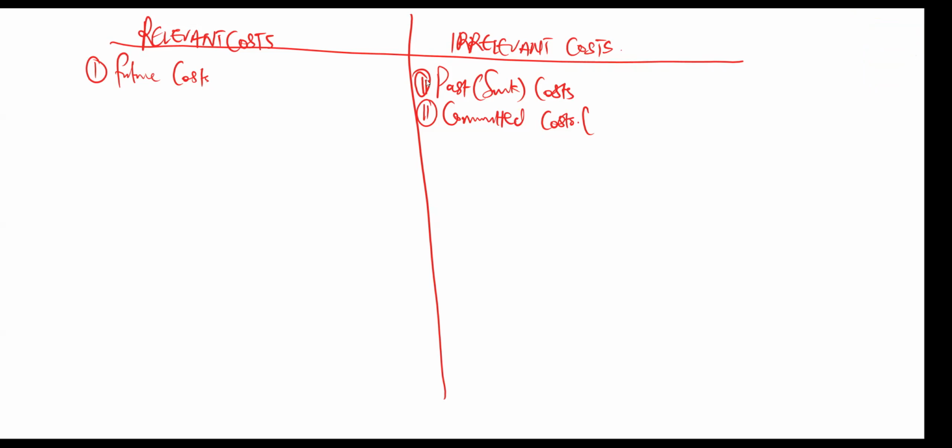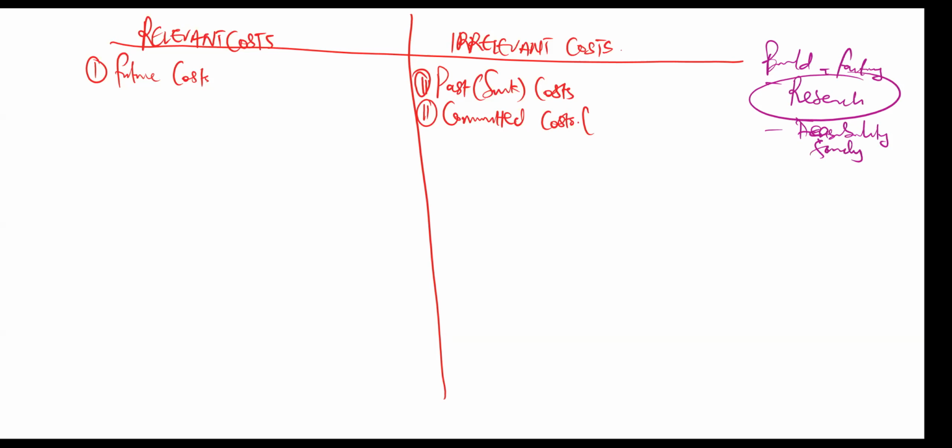So this one is completely past cost. Let me give you an example, right? We want to build a factory. So we did research whether we should build the factory or not, or we did a feasibility study. Just to give you the typical questions that we normally have. A feasibility study, or you did some sort of due diligence to see whether this investment is worthwhile, right? So after doing this, you decided, oh, this factory, we should go on with it or we shouldn't go on with it. Let me ask you a question.